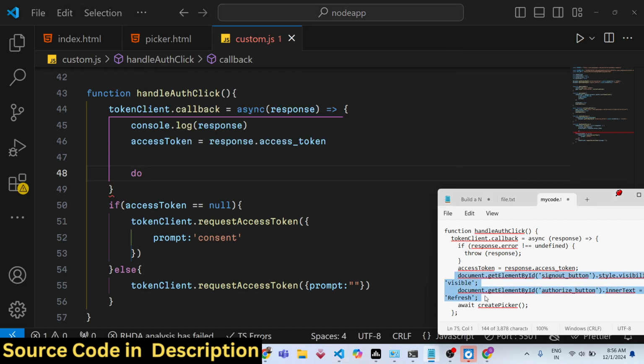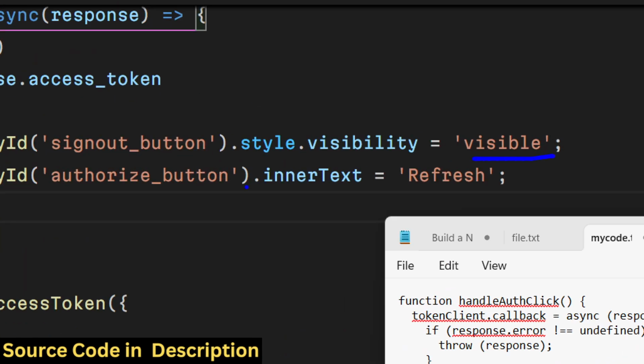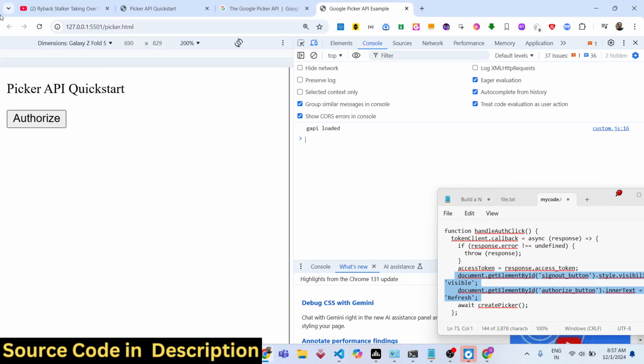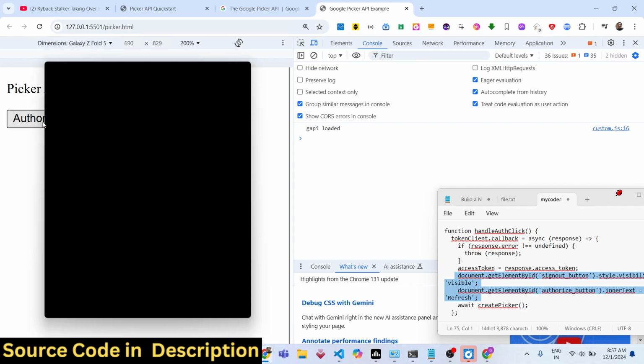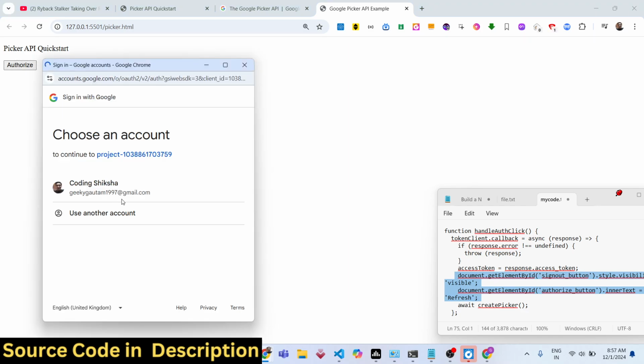We are actually doing two things at this moment. We are changing the sign out button from hidden to visible, and then we are changing the text of the authorize button from authorize to refresh. So if you again do this process and click on that, select the account.